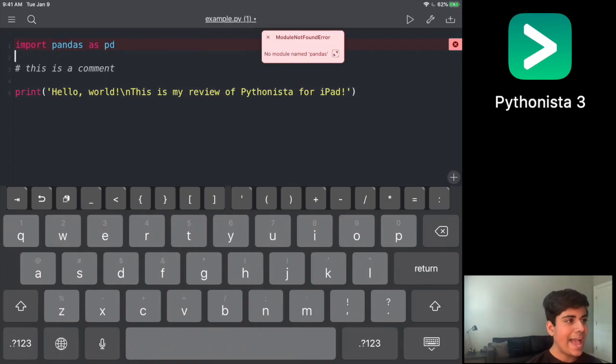So in terms of the actual modules, that is going to be a problem. You can't import things. And you can't use, for example, pip to install packages. You usually type in pip install and then you can install your different packages. You can't do that through Pythonista, and that is where this falls short. There are technically workarounds, and in a future video I may make one, which do allow it to work, but it's simply not intuitive. It's not easy to do without a lot of different external things that you need to do. So that is where this falls short, because there are a lot of people, especially the majority of people who are using Python religiously, right?